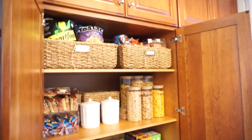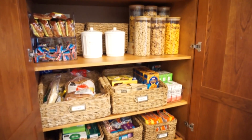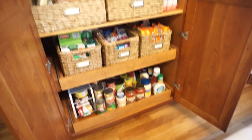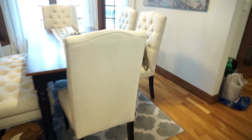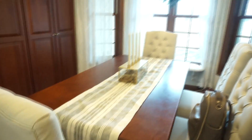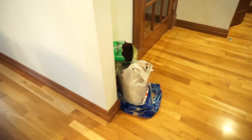So here is the pantry. All done. Yay. Nice and stocked. And then I also cleaned here in the dining. That's my diaper bag, if you guys are wondering. I don't want to put it in the entryway, so it's staying here. Not that we go anywhere, but it's ready to go. And then this is all garbage.